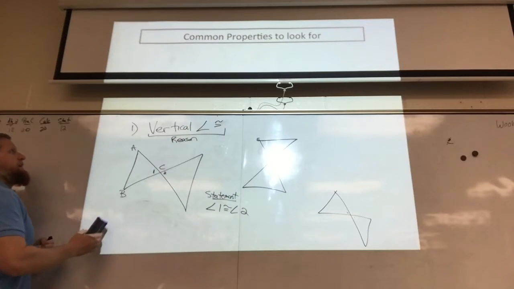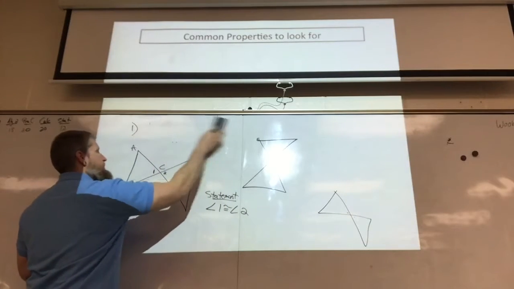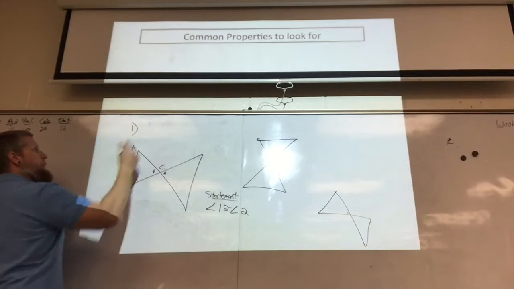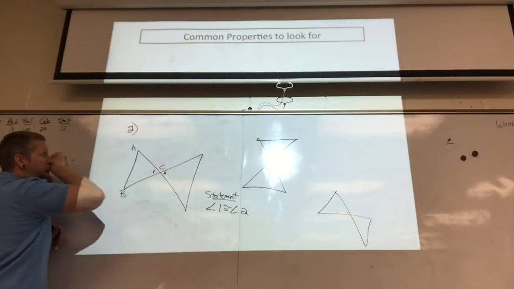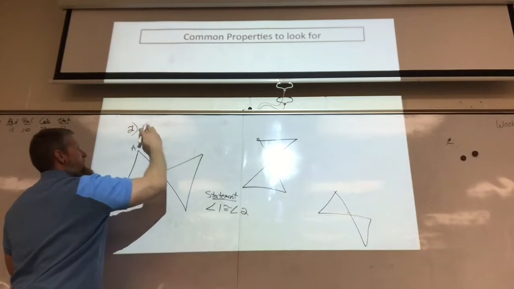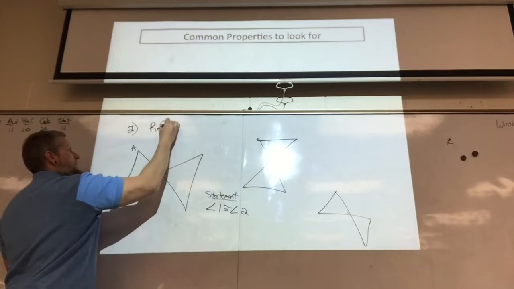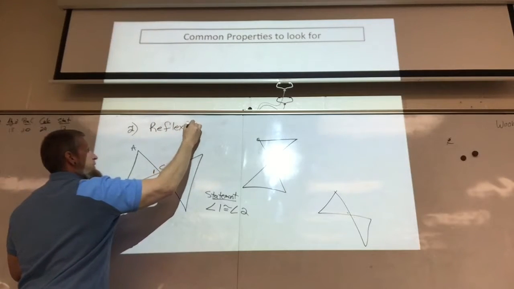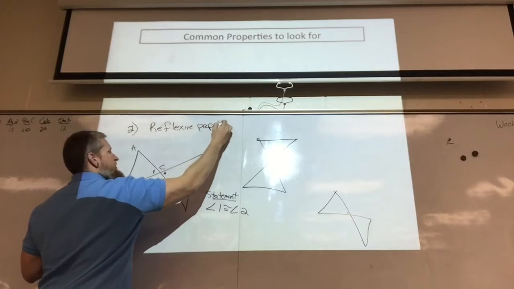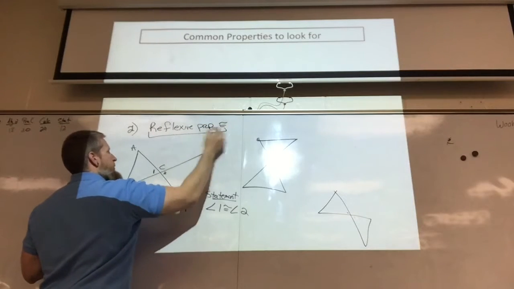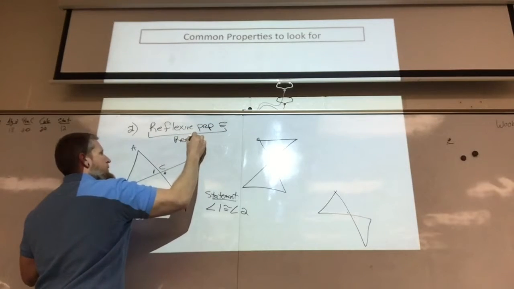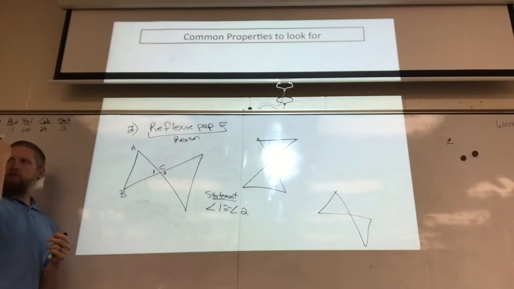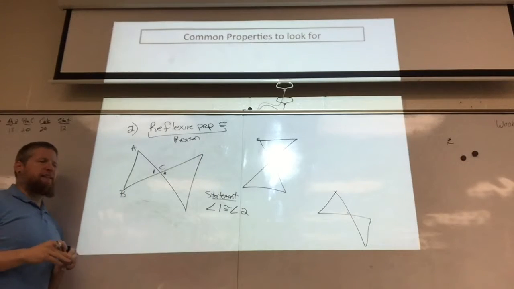All right, next thing that's going to pop up a lot. Again, I'm going to write this. This will be number 2. And I'll put a reason here. So this one is going to be applying the reflexive property of congruency. So again, this is a reason. You can abbreviate it with just REF. That's fine. I need to see at least that, though.